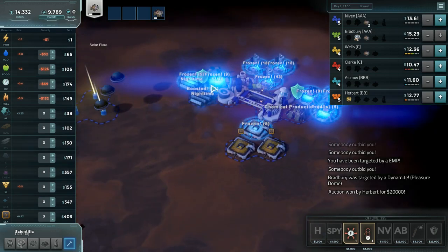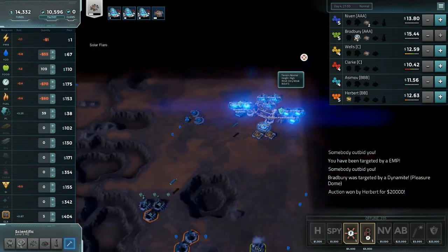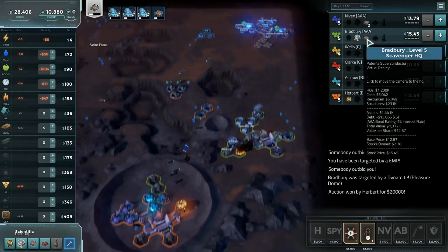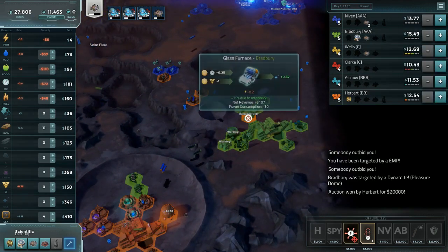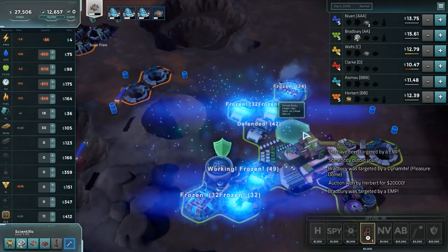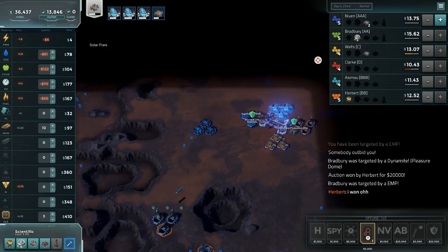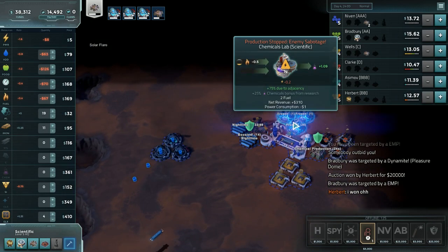So the electronics is making us 130. The power is not doing anything all of a sudden. The chems are really strong, though. Bradbury is concerning me in his setup right now. So maybe we target him, shut down what we can. It's not great, but it's something. Herbert's like, oh, I got it. Yeah, you did. Good job.